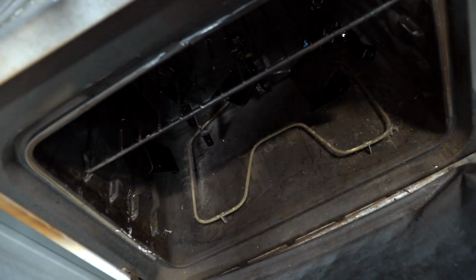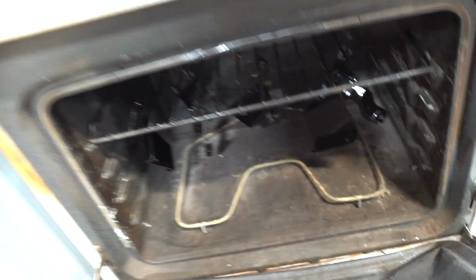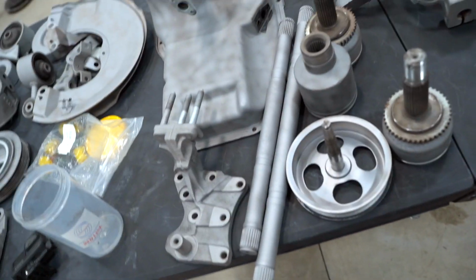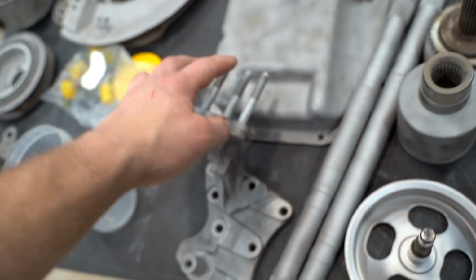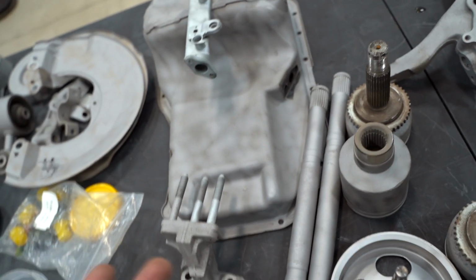As soon as these parts hit 400 degrees on the infrared thermometer, we're gonna start the timer for 12 minutes. Jeez, that is glossy. Damn, it's gonna look good. Of course, a lot of this stuff does need to be masked off. The shaft right here needs to be masked. The knuckles, CV axle parts, threads on this motor mount, of course the oil pan and that fuel rail, all that stuff needs to be masked off.